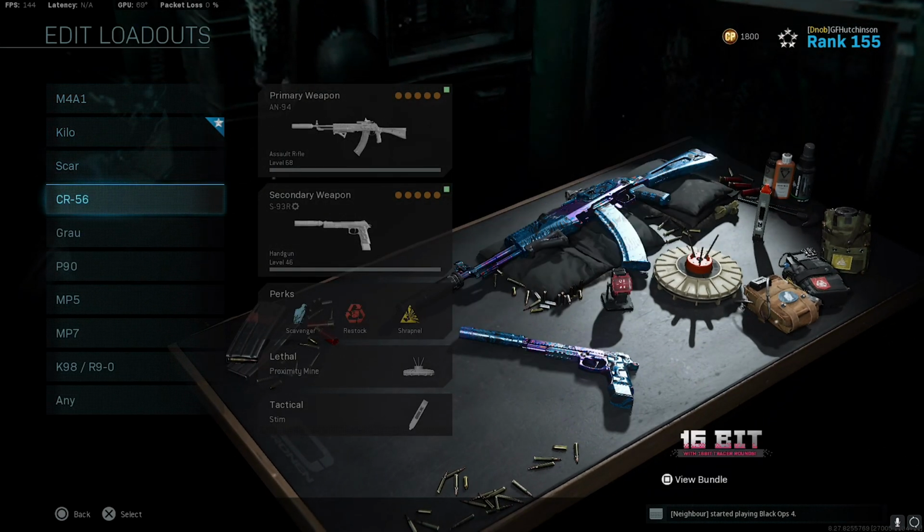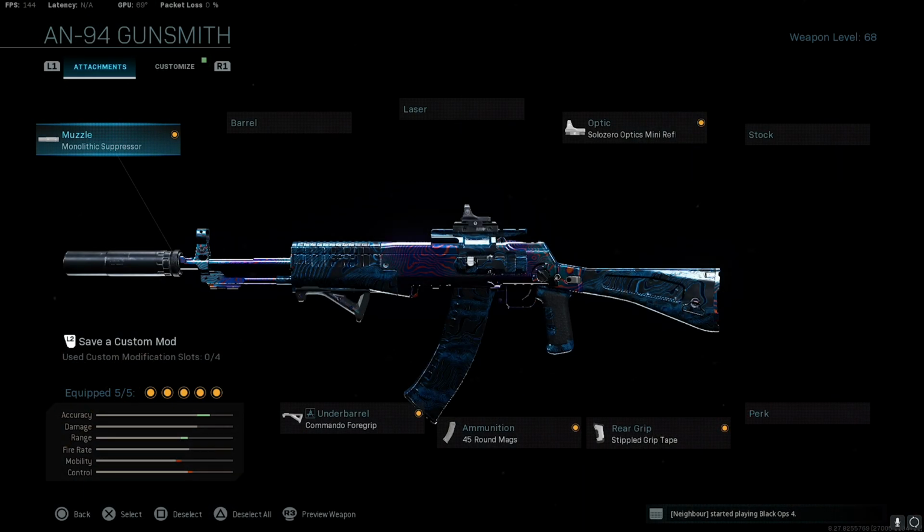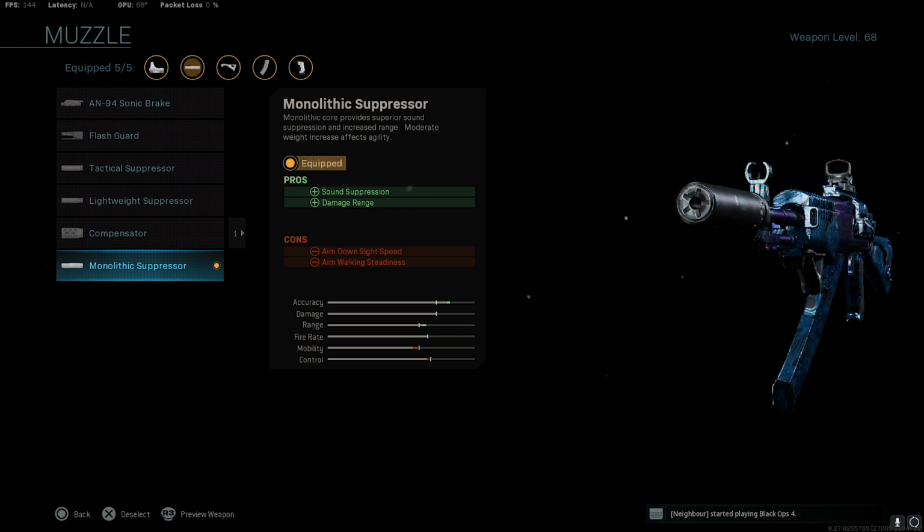Now, for the actual AN-94, I have the monolithic suppressor for our muzzle. The main reason I have this is because it's going to increase our bullet velocity as well as our damage range, and it's going to suppress our weapon. Now, it's not going to affect our ADS too much, so again, really good attachment.